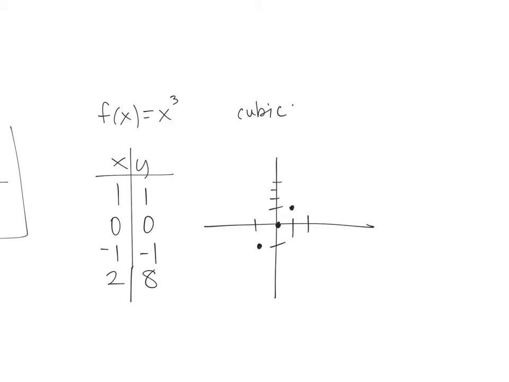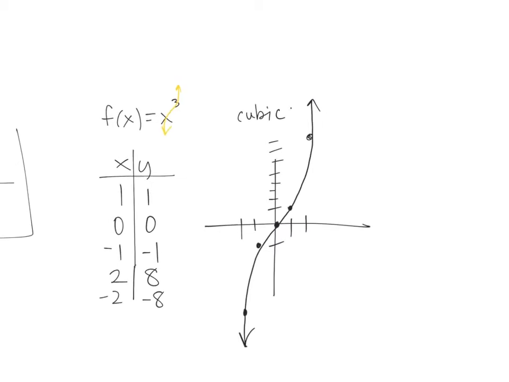So if I were to even graph that, you can kind of see it's like way up there. And -2 gets me -8. So it's going to be somewhere right down there. And so you can kind of see this shape forming, kind of like an S-looking thing. Oh, one way to kind of help you remember it is it kind of follows the equation as well.